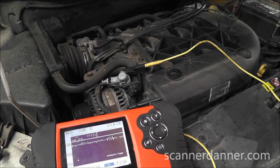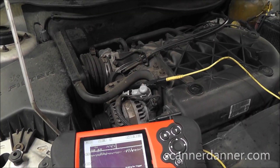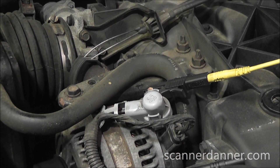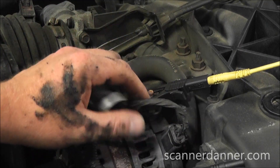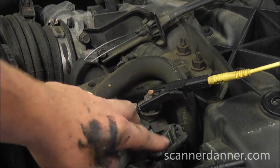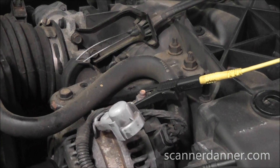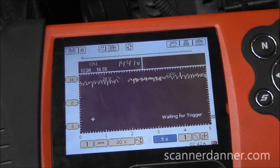What I'm going to do next is some alternator tests. I have my positive lead for my scope connected right to the BAT post of the alternator. I think that's very important for this procedure — that you're doing it at the alternator, not the battery. Right on the BAT post, and then I have my negative lead going right to battery ground, using my little handheld Varus here today.